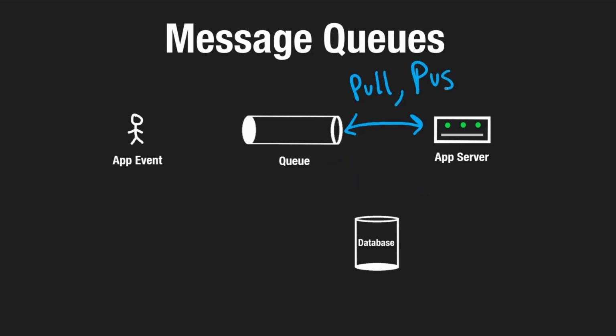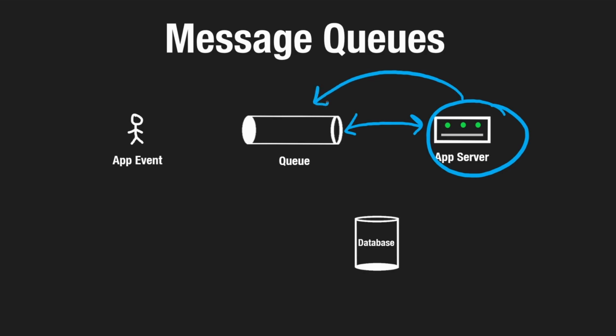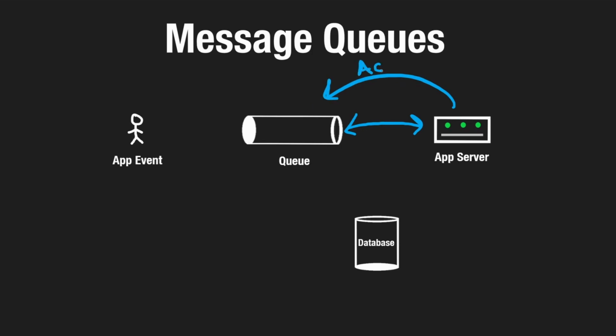We can also push messages directly from the queue to the server whenever we get them, on demand. And on top of that, in some cases, the application server, if we're pushing data, may not be able to process the data immediately, or it may have missed the message, or something may have gone wrong. So there's a way for the server to tell the queue that it received a particular message. It can ack that message. After that's done, the queue will know that this particular message has been received and processed by the server, so I don't need to send that message anymore.